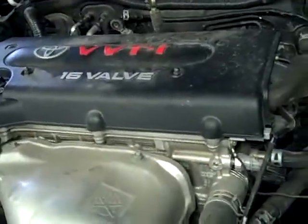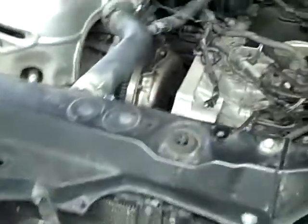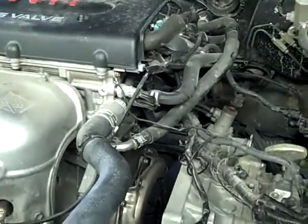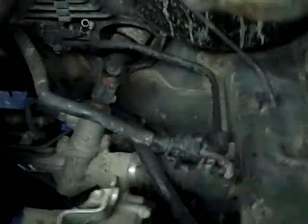If you do it just enough — you can see this isn't quite level, it's a little bit down on the right side — that's about where you want it. But if you do this, it'll save you a lot of time. This cuts the labor time pretty much in half. You don't have to drain the antifreeze. You don't have to disconnect the air conditioning. You don't have to, if you drop the cross member, some people will wire up the rack and pinion.